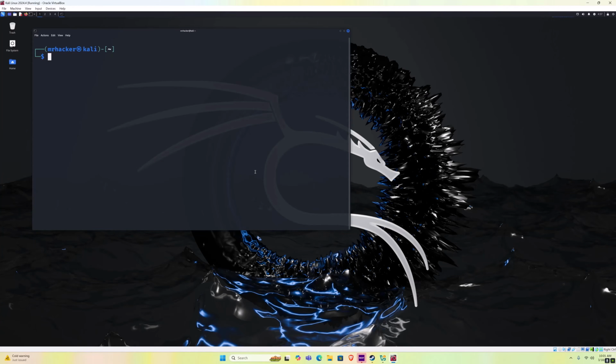This is our first practical lecture of our scanning course. Now, in this course, we will be using a Kali Linux virtual machine to demonstrate various different tools that we will use for scanning. And the first tool that we will cover is Nmap.